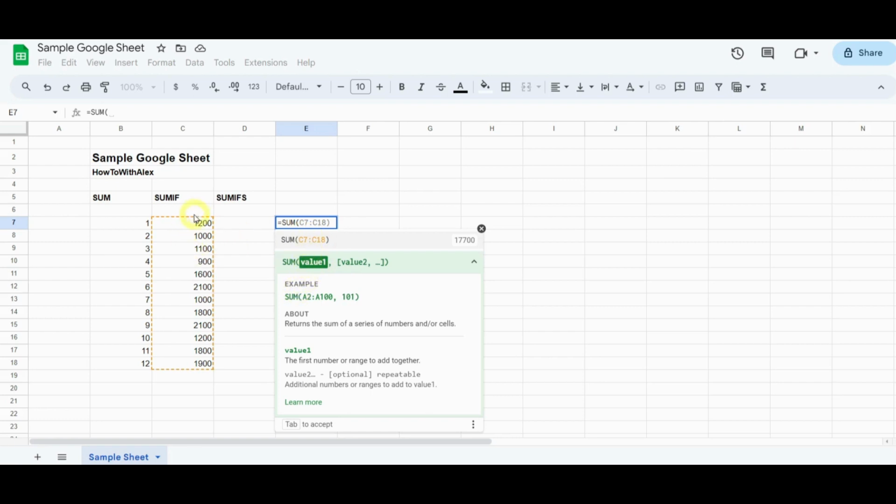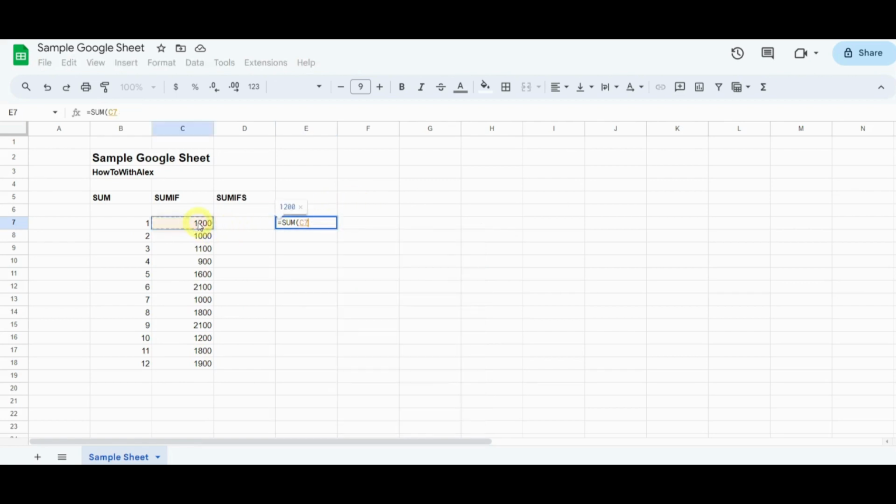So let's say we take our sample data here, and let's say that these represent the months of the year, January through December, and then in the right-hand column, we have the total number of sales for that month. And let's say we want to know the total amount of sales made throughout the entire year. So what we would do is type equals SUM, and then we can just click on the first cell and drag down to highlight the rest of the cells, close our parentheses on the formula, press enter, and there's our total sales for the entire year. It just gave us the sum of this entire column, everything that we had put in that range.